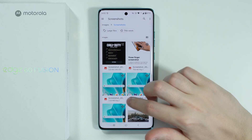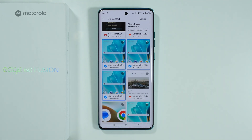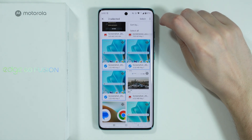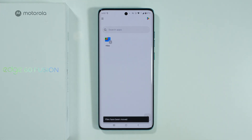Let me go to Images, then Screenshots. Over here I can press and hold in order to select one, two, three and so on — we can select multiple items at once. Then we tap on Select in the top right corner. We need to tap Select once we've selected everything we wish to transfer, and then we can choose what we want to do with it. And there we go — files have been moved to the secure folder.